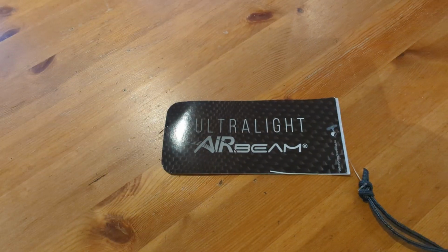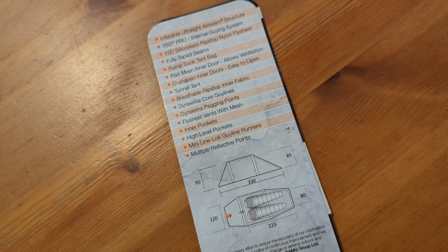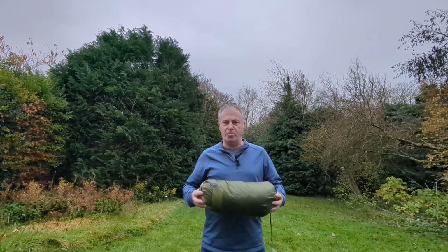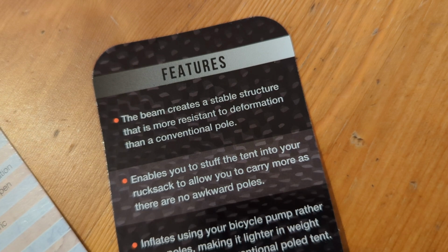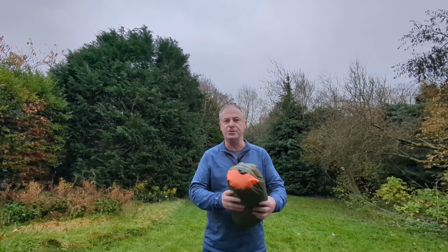My brother's been looking for a bike packing tent, and he was looking for one without poles so it was more packable. We came across the Vango F10 Xenon UL. So rather than being a full normal tent review, we're really just keen to find out whether air poles or air beams are better than normal poles. So without further ado, let's have a wee look at this and see if it's a suitable solution for him.